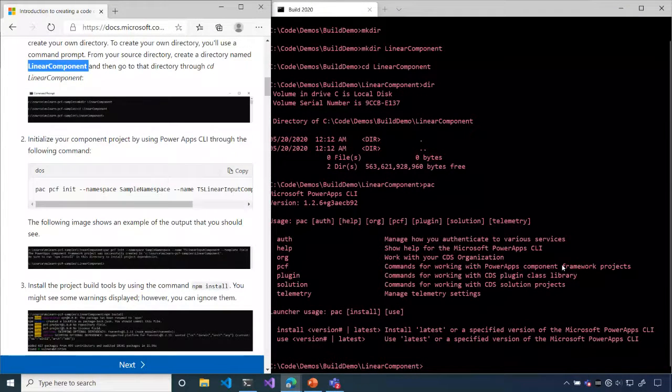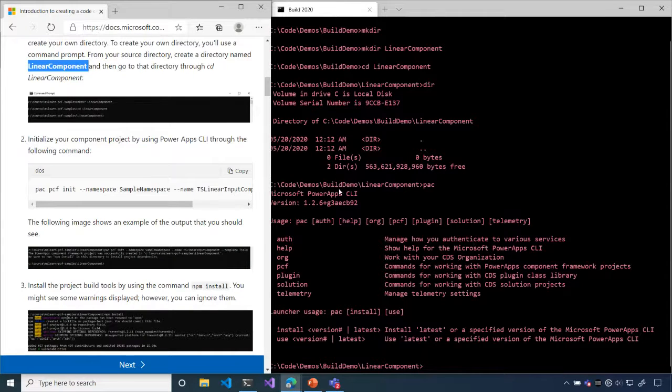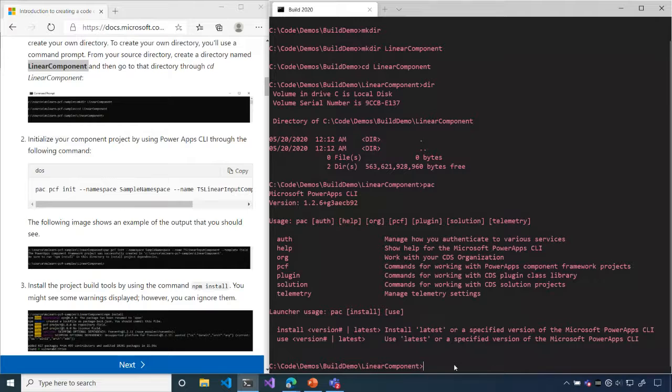All right, so let's talk more about the CLI that we're using. So PAC, I put that in and you see, I can get different information about the CLI. If you're trying to use this and you don't remember any of those commands, of course you can just Google them, but you can also put the activation in and then take a look. The other thing with CLIs that's really nice is most of them have -h or help. So you can see right here, this one has help. So if you did PAC help, you'll get more information.